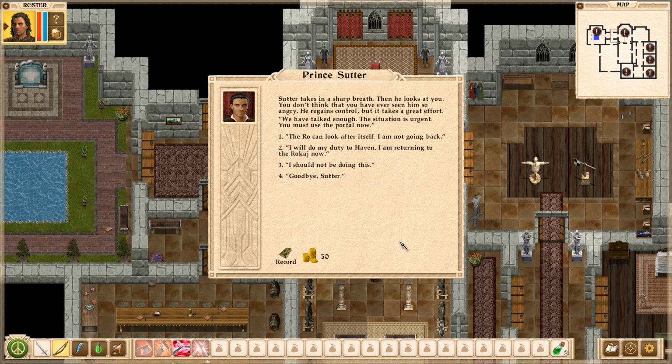Sutter takes a sharp breath, then he looks at you. You don't think that you have ever seen him so angry. He regains control, but it takes a great effort. We have talked enough. The situation is urgent. You must use the portal now.